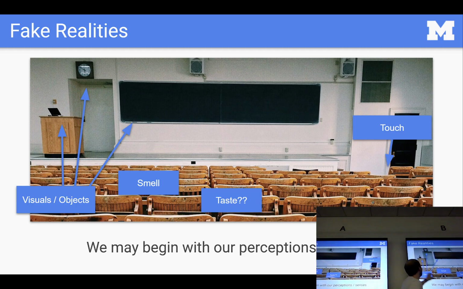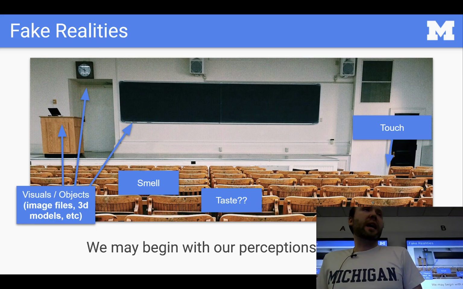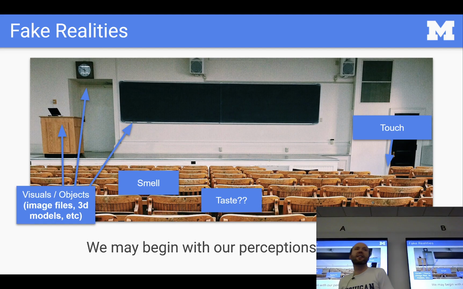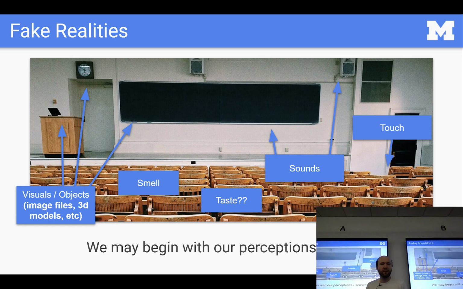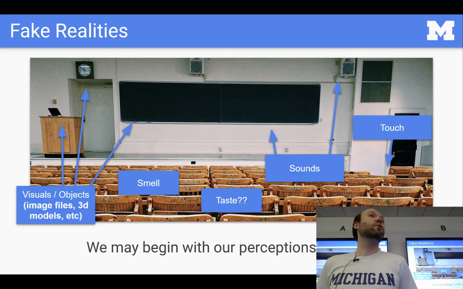That's a big one. You see a lecture podium, a ton of seats, that has to be some sort of lecture hall. The really good news for us computer scientists is that visuals and objects, 3D objects, oh yeah, we have file formats for that. We can handle that digitally, can't we? What about sounds? Listen to the sounds in this space. Did you notice they're there?